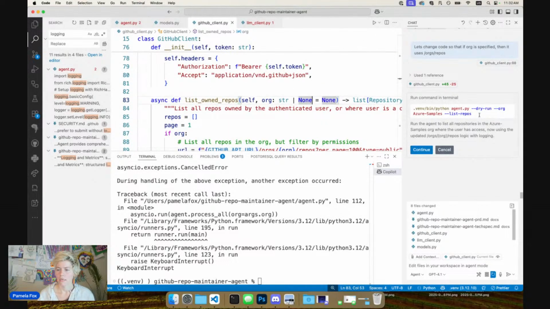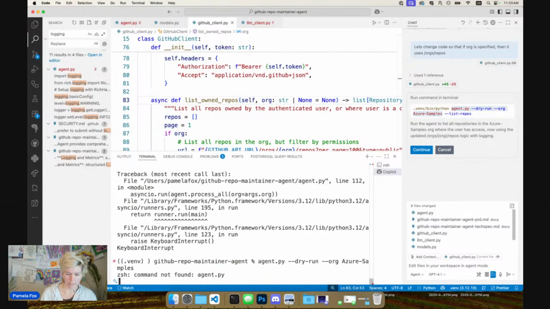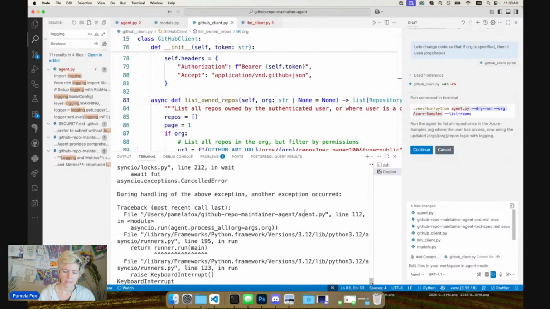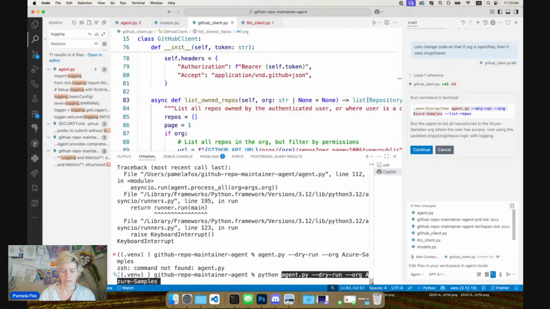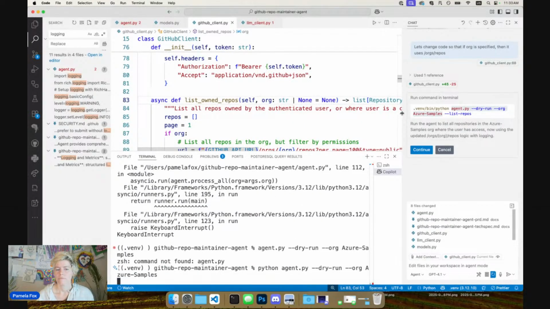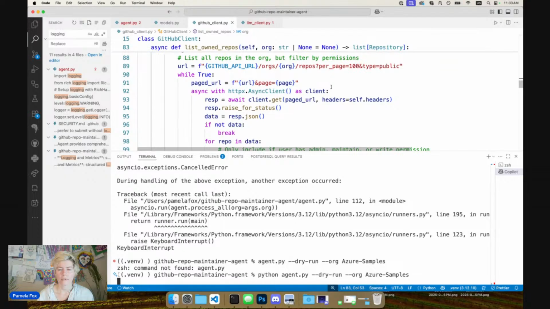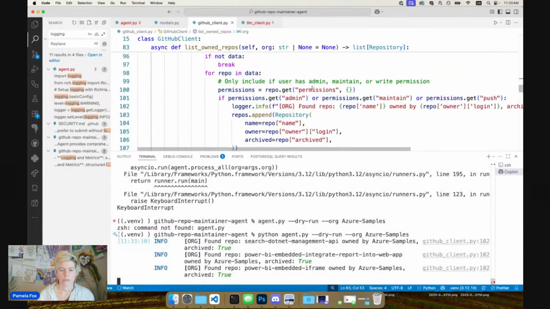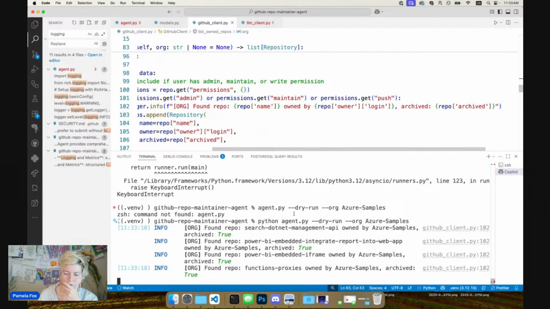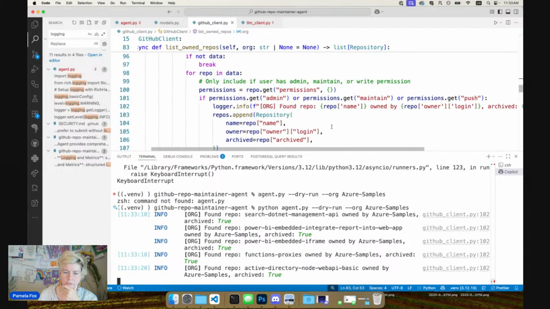Okay. Dry run org. Still pretending that it has CLI that it doesn't have. Python agent.py. But all right, so then it's going to check to see if I have permissions. Archive true. Wait, owned by Azure samples.